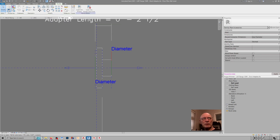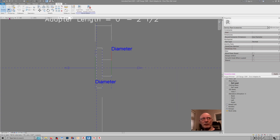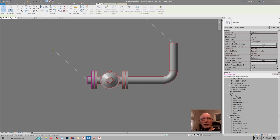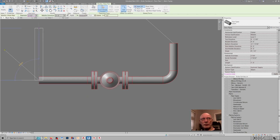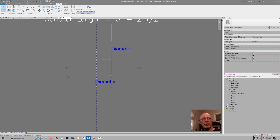Do not set it to a pipe fitting. Set it as an accessory, and here's why. Back in this file, you drag the pipe and everything goes just fine, but as soon as you put that elbow in, that flange is going to disappear if you have it set to fitting. So set it to accessory. Here's the rest of the video on how to create this family and how to create these sweeps — it's time compressed for brevity's sake.